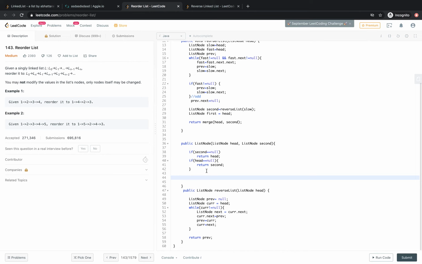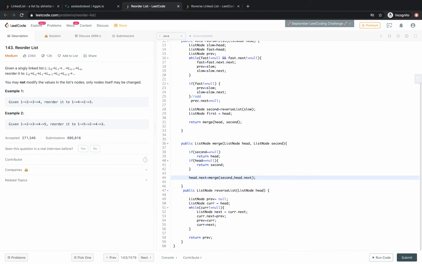Now we have the head. Head.next is merge of second again and first, where first is head.next.